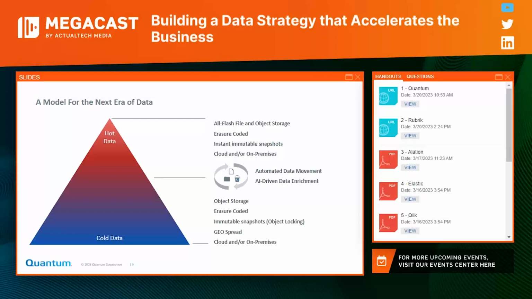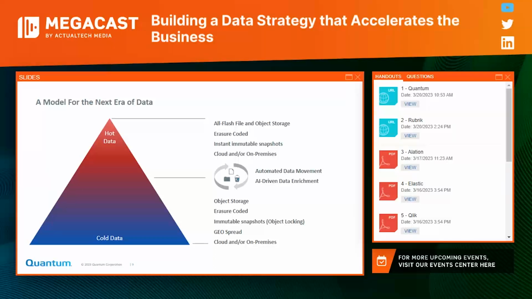So that's really the architecture of the future you should be looking for: storage where everything's erasure coded and massively scalable. For cyber resilience, you've got instant snapshots across the board, right? You're cyber resilient top to bottom. And when you think about a storage platform for that active data, it's cloud also, right? You need a platform that runs in the cloud. You need a platform that runs on premise. You don't want to make trade-offs or compromises to do that. And one that has the ability to move data between those platforms, right?